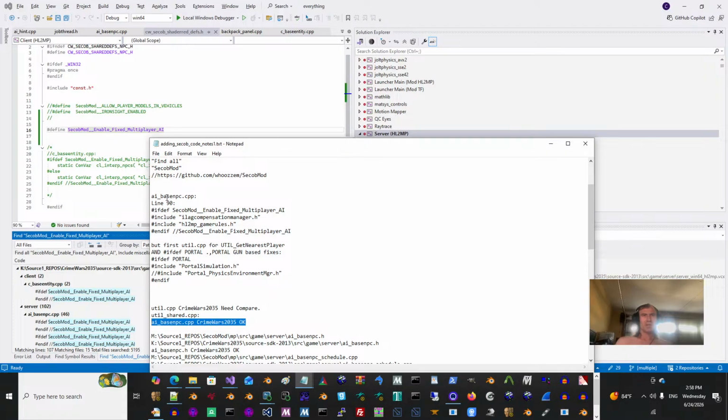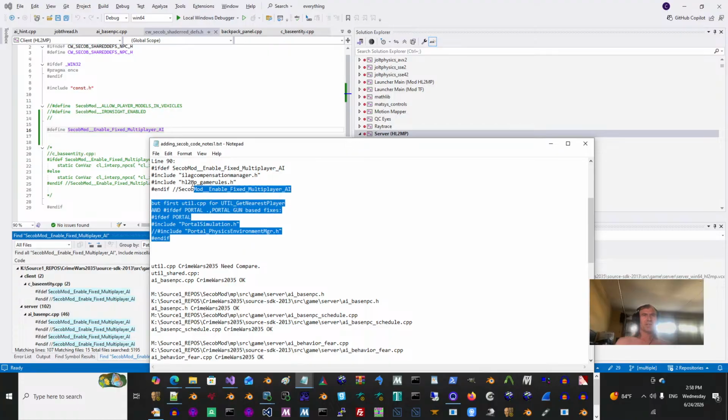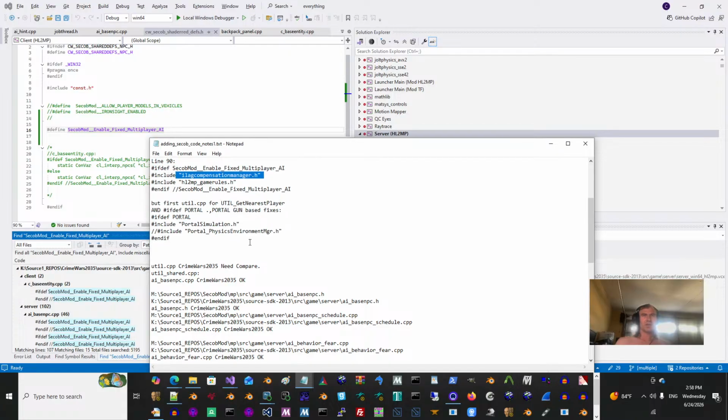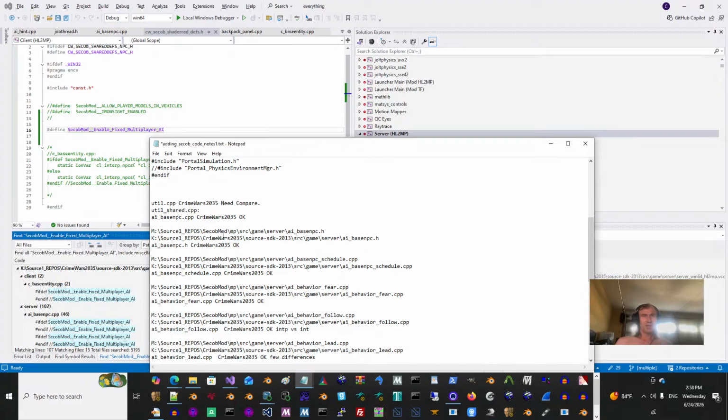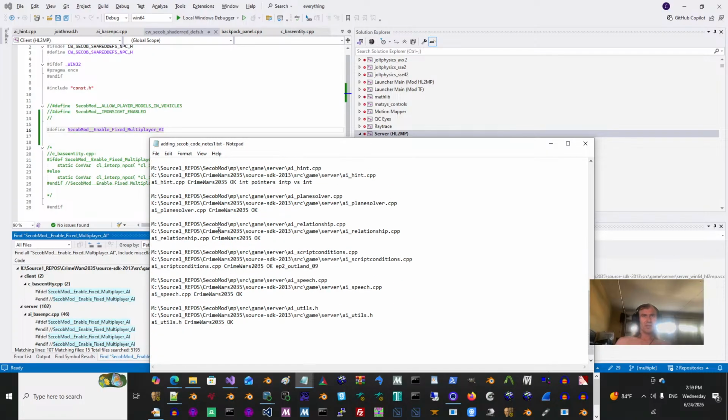I started making notes, and then I was like, no, this is too much. But these notes are actually good. The fact that we have this lag compensation manager thing, and this portal simulation, and portal physics environment manager. So we know base NPC .cpp and base NPC .h, okay, I guess. Util and shared util we'll have to take a look at. I think those are big ones.